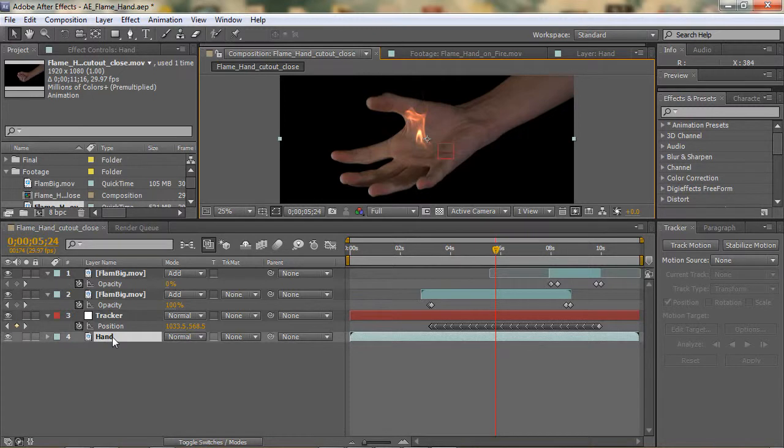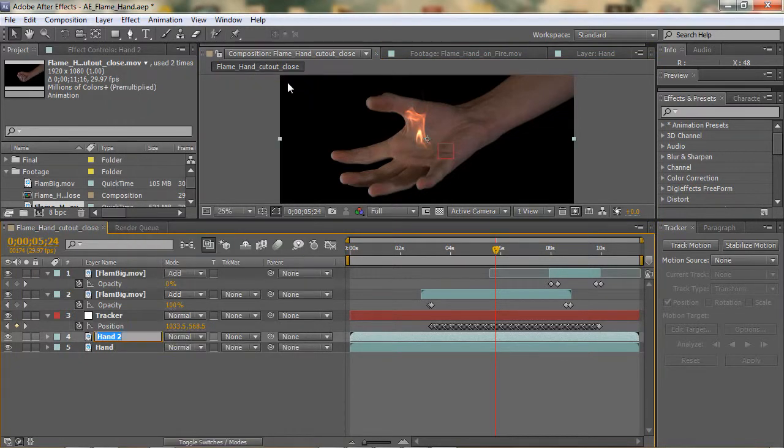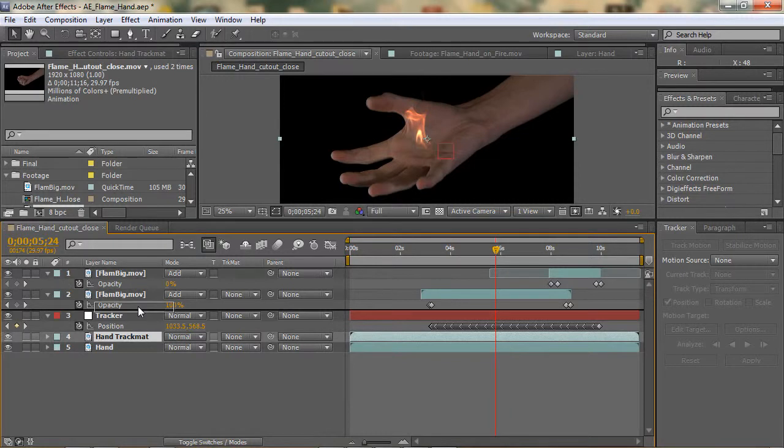You duplicate the hand. I'm just going to highlight the hand and tap Control D to make a second hand. We're going to call this one the hand track mat. Okay, so hand track mat, and what I'm going to do is drag that second hand up above.